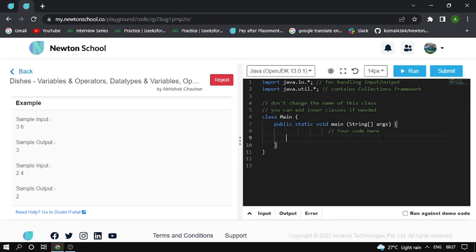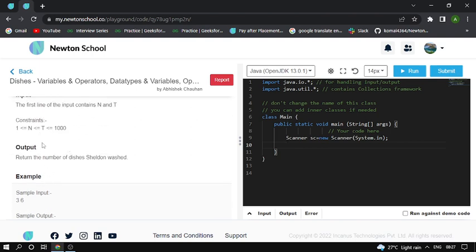Simple, I use Scanner class. Yeah, System.in, and take input of n and t element.